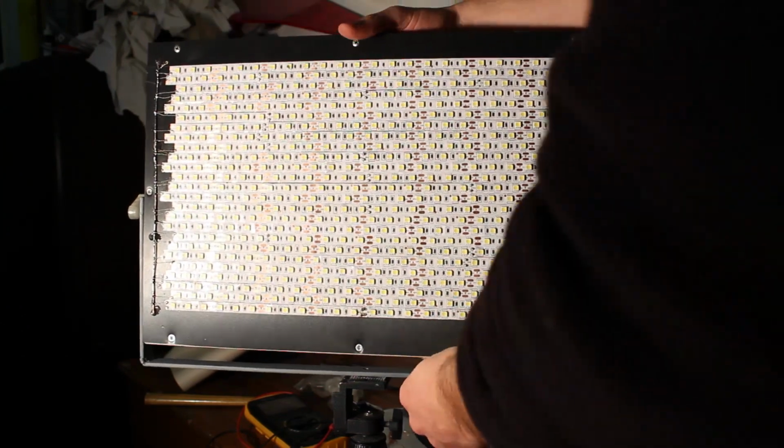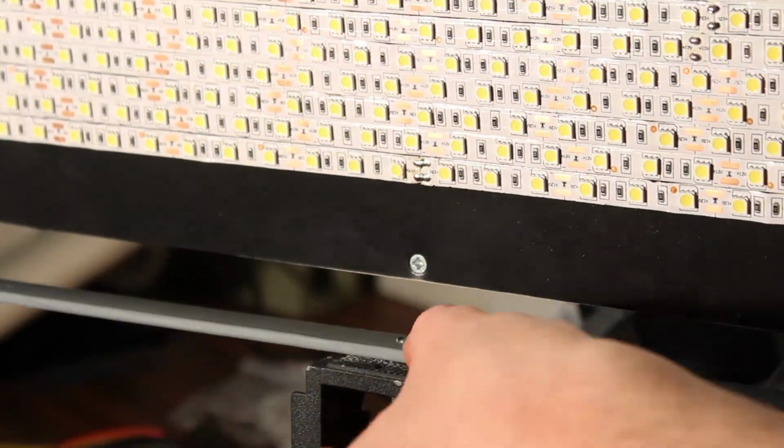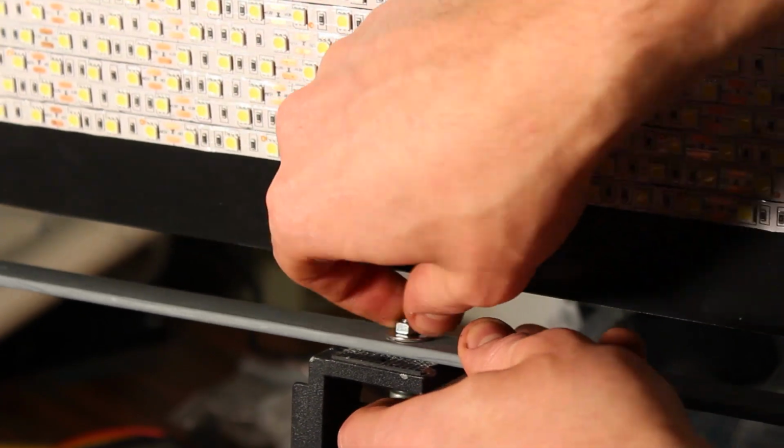Last but not least, we need to mount the whole panel to the tripod with an M5 screw and a bolt. Secure it tightly and our panel is finished.